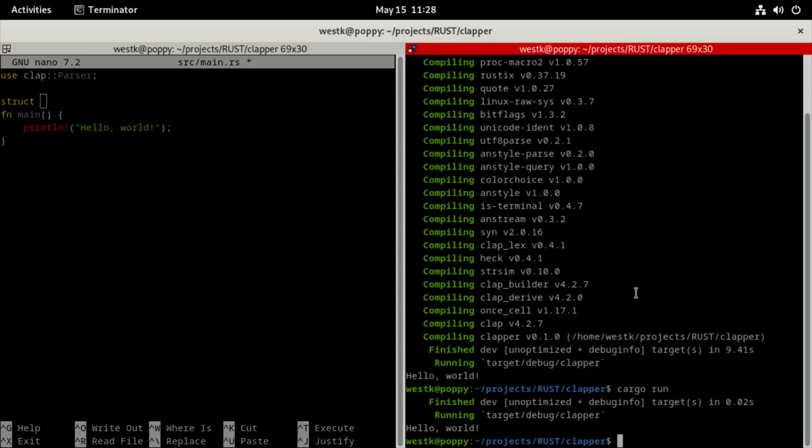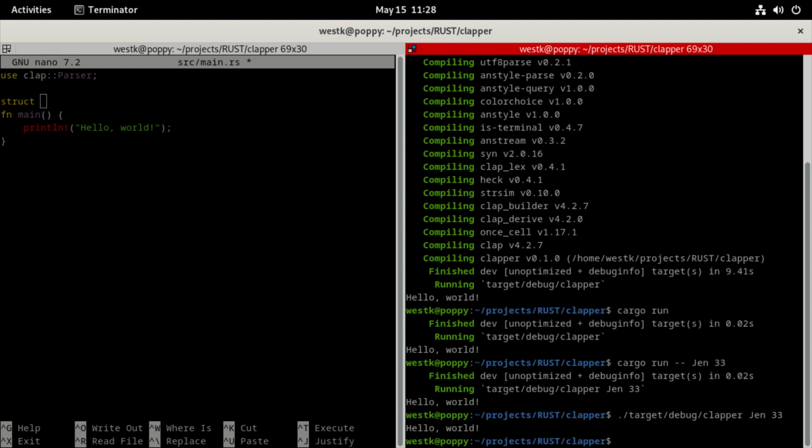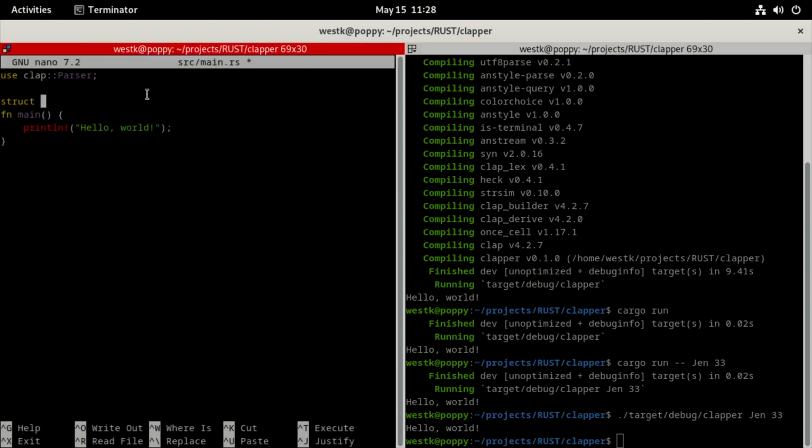So when we run the program, it will look something like this, Jan 33. And right now that doesn't do anything. Even if we run the target version, Jan 33, it doesn't do anything because the program has not yet been programmed to handle that.